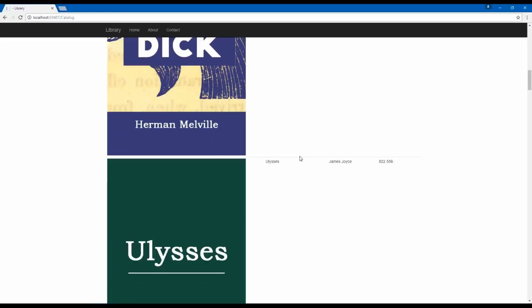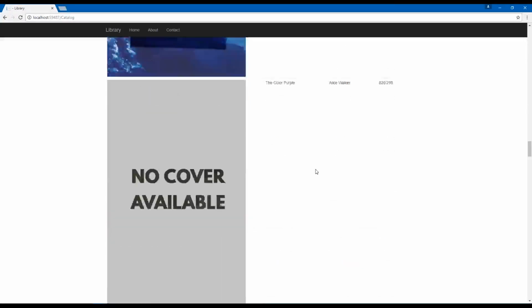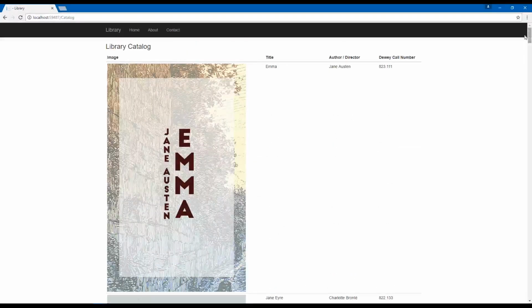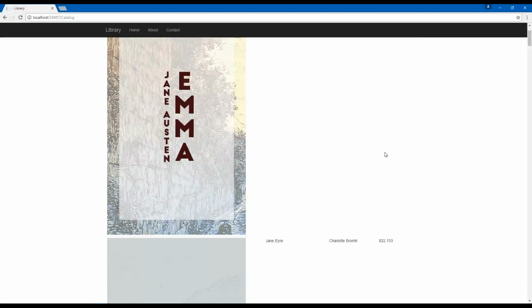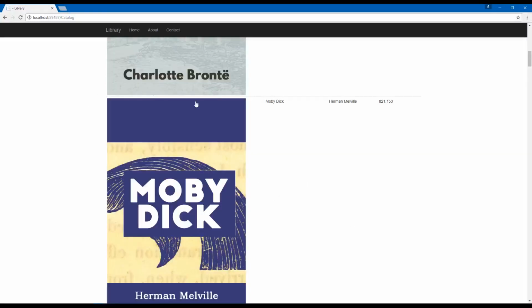And of course, they're just rather large. So this will be something that we'll handle in our CSS. So this is starting to kind of come together. What's nice now is that we have proven that we can talk to our database. We can serve up static files, and we can implement the MVC pattern by injecting a service into our controller and pushing that data into a ViewModel that then gets pushed into this HTML view that gets viewed by our users. Also, just as a side note, I mocked up each of these covers myself, so there should be no concerns with using them to demo this application.